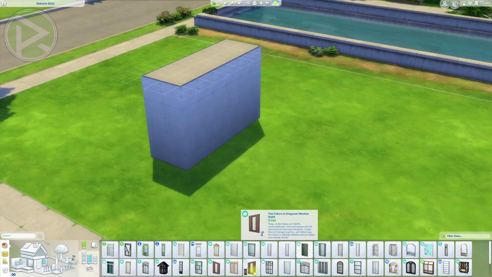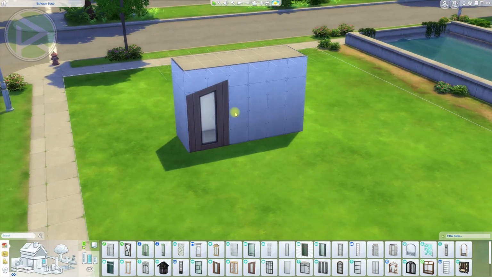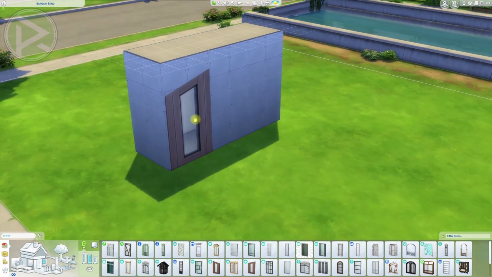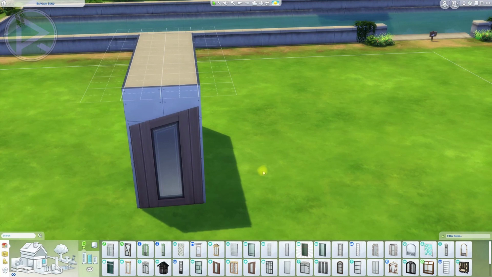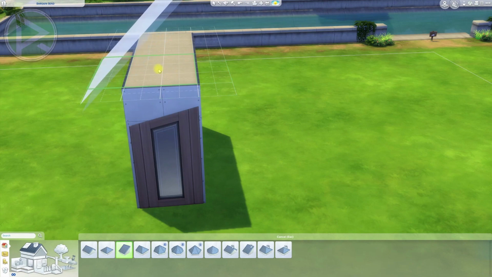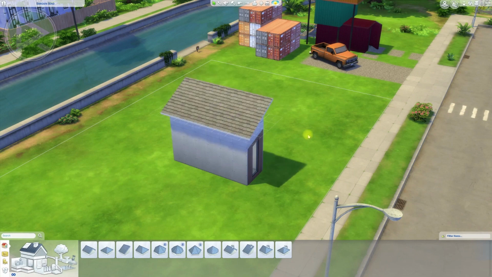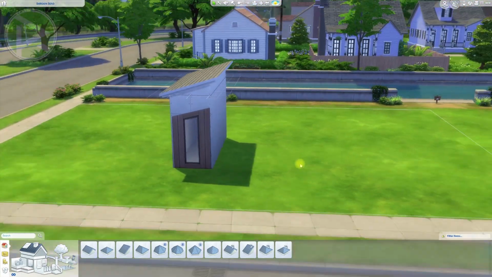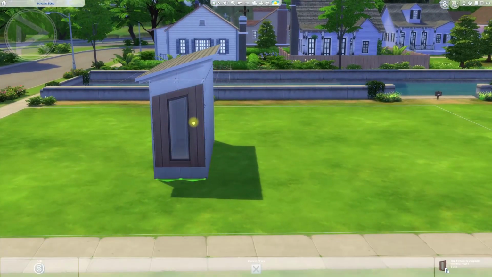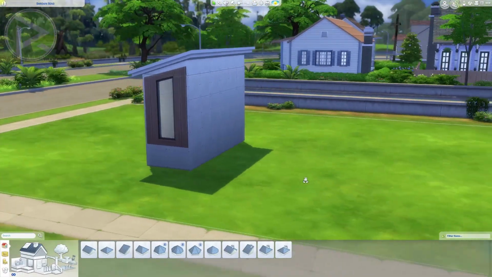And now we're going to take the new window that we received with the new expansion pack, which is this one. Now, if you apply the method that I just showed you in the beginning of the tutorial, but without the short walls, this is what you're going to end up with. And as you can see, it just looks horrible, okay? I'm not sure if that's what the devs meant it to be used like, or maybe you could grab it a bit higher, or all the way higher. It doesn't matter, it looks bad, okay?